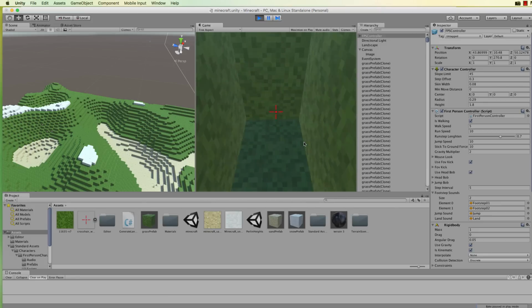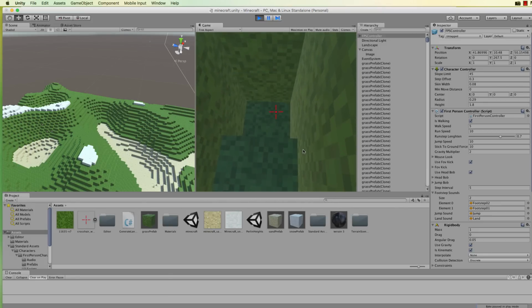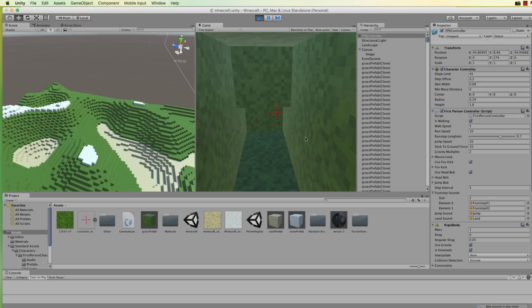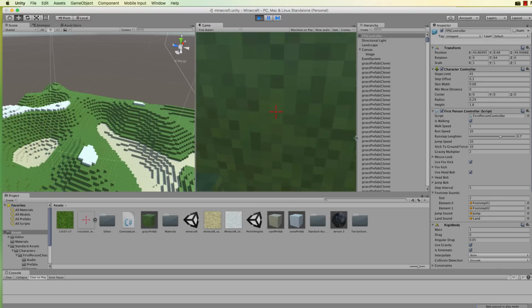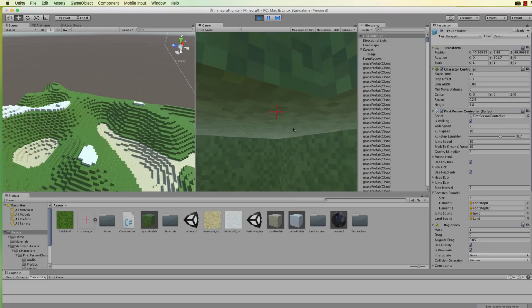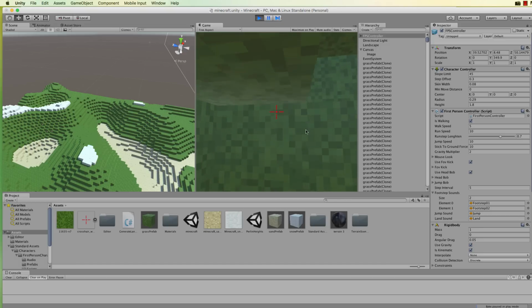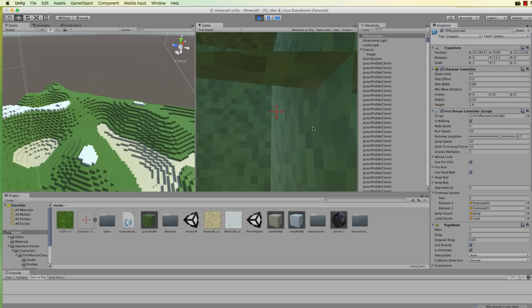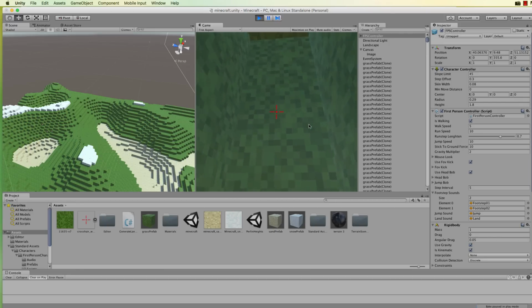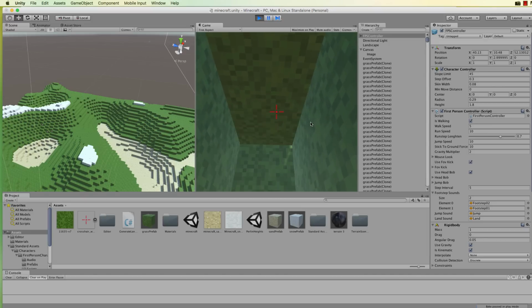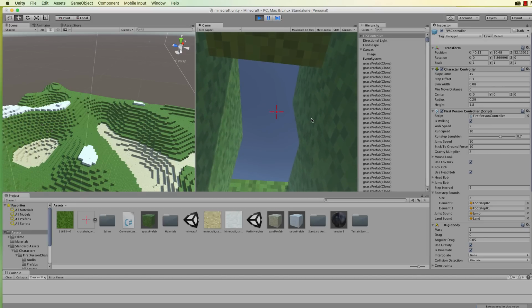Yep, it seems to work well. And then if I dig a deep hole, I should be able to fall down. Yep, okay, that's great. And then we should be able to dig our way out, which I'm probably not going to attempt now because it'll take me forever. Yeah, but you can't jump up just like in Minecraft if something's above you. It'll take me forever to get out to freedom. Oh, there we go. There's the sky.